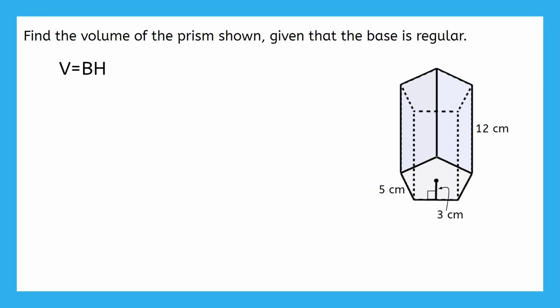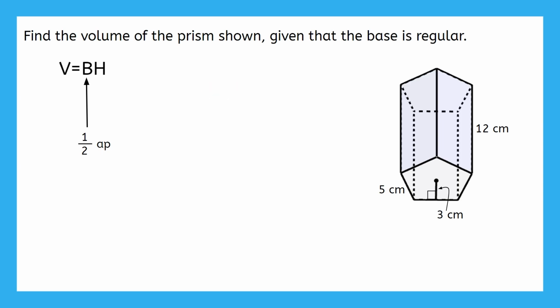Did you find the area of the base first? Since this base is a regular pentagon, we can use the 1/2 apothem perimeter formula to calculate its area. The other formula you learned is 1/2 side length times apothem times number of sides, but I'm going to use the shortened form this time, where S and N are multiplied together and written as P for perimeter.